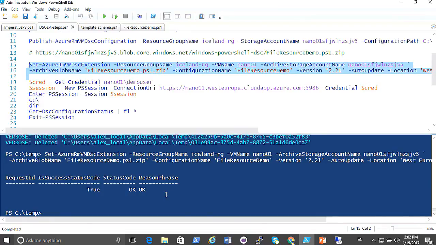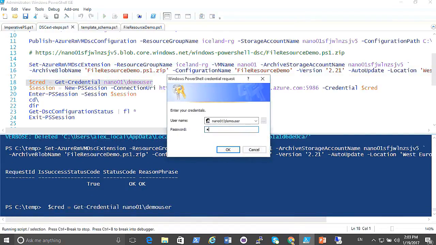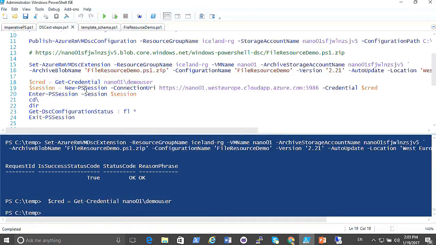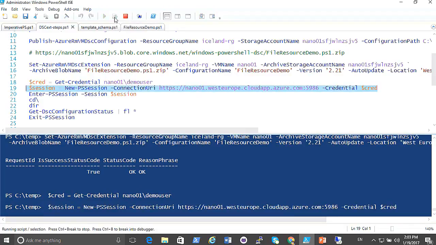In the meantime, the PowerShell part of the story has finished. So let me connect to that Nano machine just to show you that I'm not lying. It worked. If I didn't mistype a password, I should now have an open PowerShell session to my Nano Azure VM.